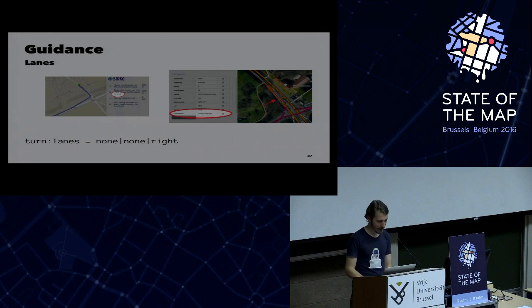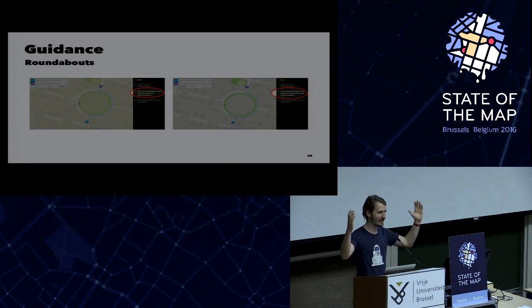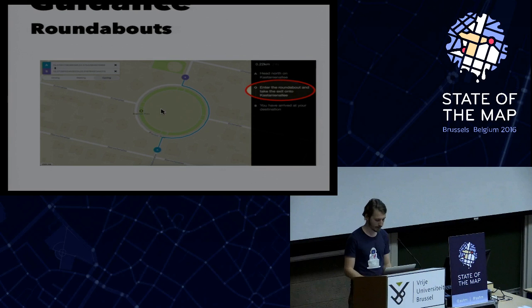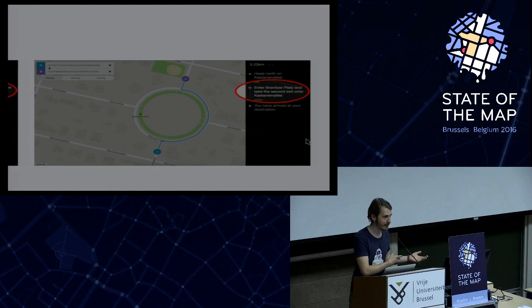Next thing, roundabouts, already mentioned, pretty bad. We used to only say enter the roundabout and take the exit onto the street name, but most roundabouts don't tell you the street names on big signs, so it's basically impossible to use. Now we say take the second exit, which is way better. Still, with a lot of roundabouts, you don't want to count exits, especially if they're really small. So we introduced the roundabout turn, which only says at the roundabout, turn left, which is way better.